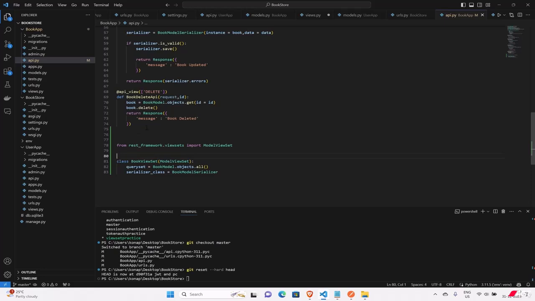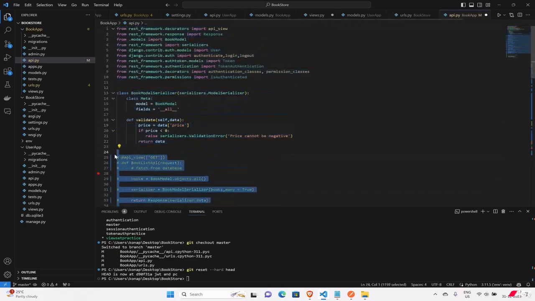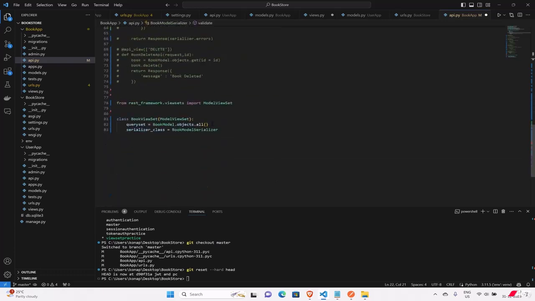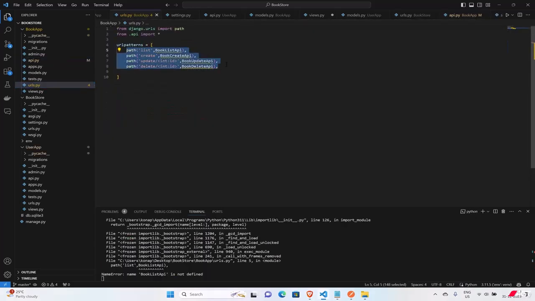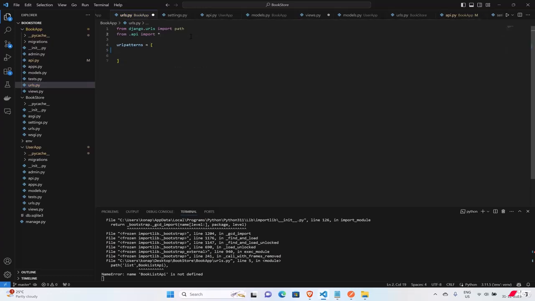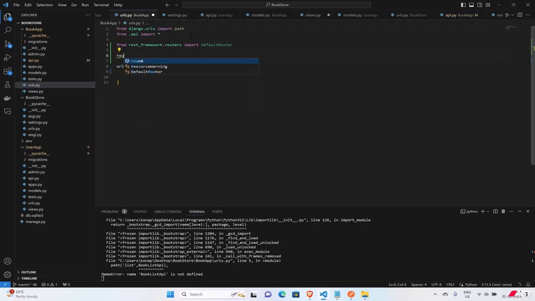Now, as we declare the view set, we don't have to declare these functions because this view set is acting as an all-rounder for all these kinds of requests. Now, I have to create URLs for all these kinds of functionalities. So here in the urls.py, instead of declaring each URL, I will delete these and I will declare a single router that can do all these functionalities. So here from the REST framework, I will just import the routers. Import DefaultRouter and I will declare the router here.